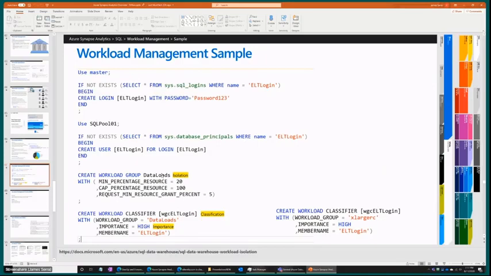Hey, I have this limited resources. I can scale it out, but I don't want to have one person go and overwhelming and using all the resources. So I can create these workload groups, and I can break them out by group of people, like HR and finance have their own, or I can break it out by dev, test, and prod, or I can break it out by particular groups of people, like the programmers or the data scientists. So there's a lot of flexibility in here to prevent people from overloading the system, to prevent people from spending too much money on it by limiting the resources they can use.